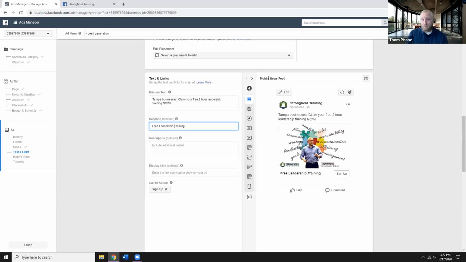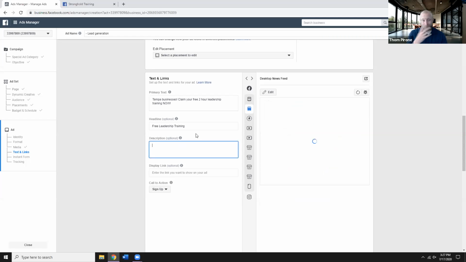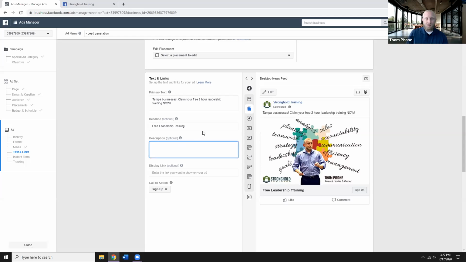And this is the mobile news feed. You'll see it says mobile news feed here. So people see on a cell phone, I can adjust that to desktop news feed. You need to know your audience. Where are people primarily seeing your ads? I could put more stuff under there if I want. Top training. Company offers something. You know, I could put something there if you want. I usually try to keep it pretty bare.